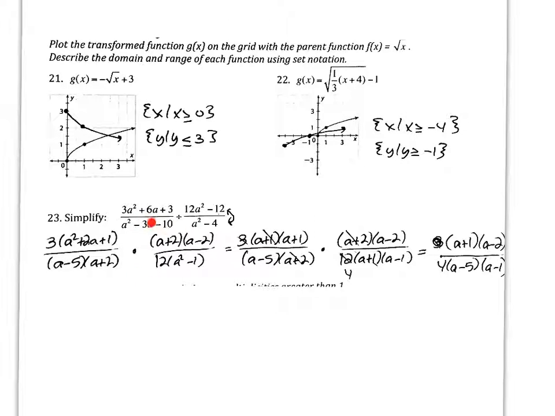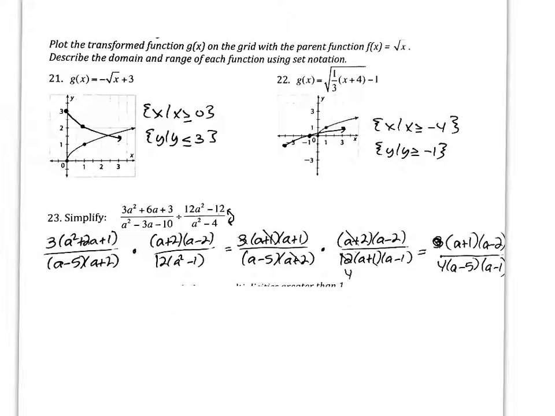23, a bunch of factoring. This was actually on last week's test. Factor the top of that one, which I took a 3 out. Factor the bottom. This one you've got to flip because it's division, so difference of squares on the bottom. On the top, take the 12 out, which is now the bottom. Now, factor the rest of that. So I'll factor the rest of the top. This is the difference of squares down here, so I can factor the rest of it.